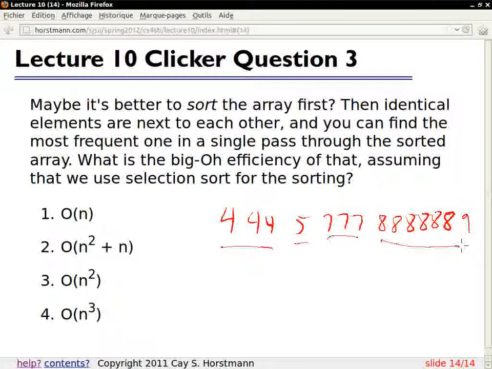Now to do that algorithm, notice that I only make a single pass through the array. I can look at this one, this one, this one, this one, this one, this one, and as I look at every one of them, I can update my information. Because here's what I do. When I see one that equals its predecessor, I increment the current counter. When I see one that's different from its predecessor, I say, my run is over. Let's see whether it was longer than the previous one. So I can do that in a linear pass through the array. Hey, that's great. That's just O of n.